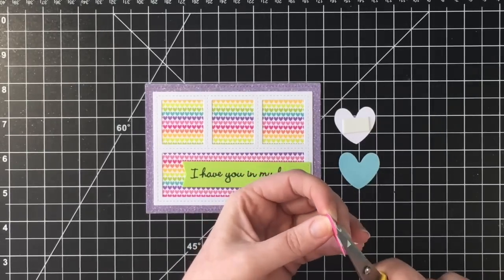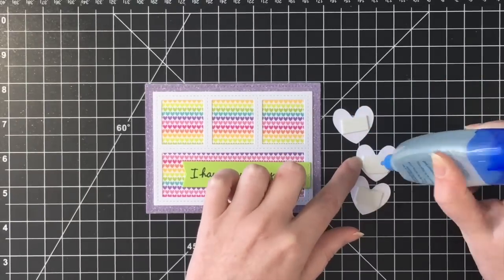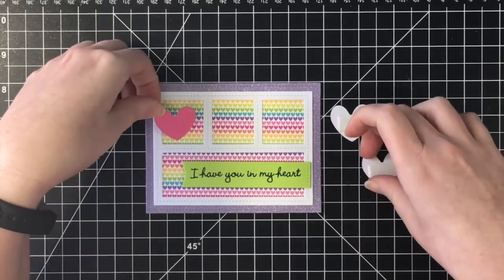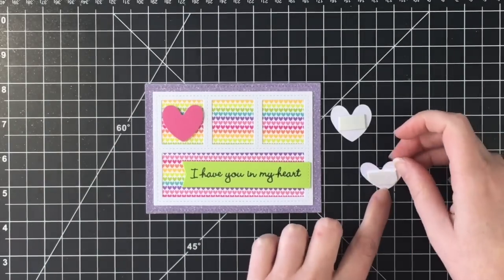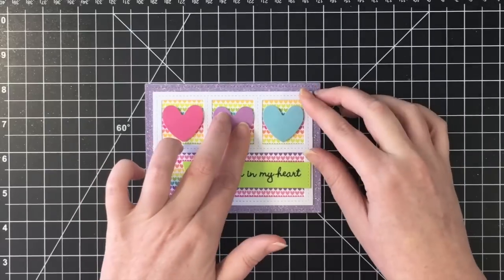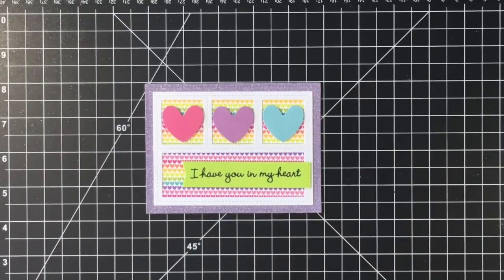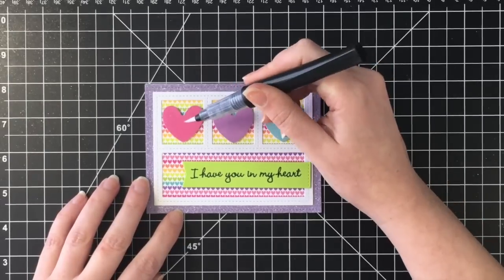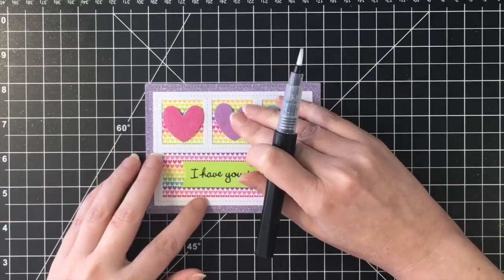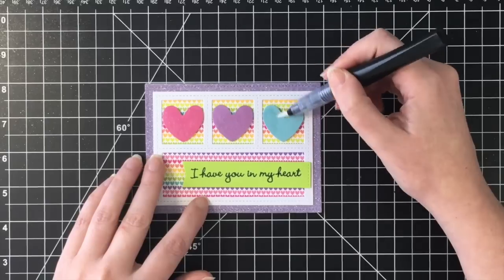So this card was pretty quick to put together, and I think it's really simple, but it's quite sweet. The pattern paper really stands out, and you really want that to be the star of the show. It's really pretty. So I'm just making sure here to place the hearts. I wanted the purple one to be in the middle so that it didn't compete with the purple glitter paper that's acting as the border. And then I'm just going to use some glitter here just to give the hearts a little bit of something so they're not as flat.